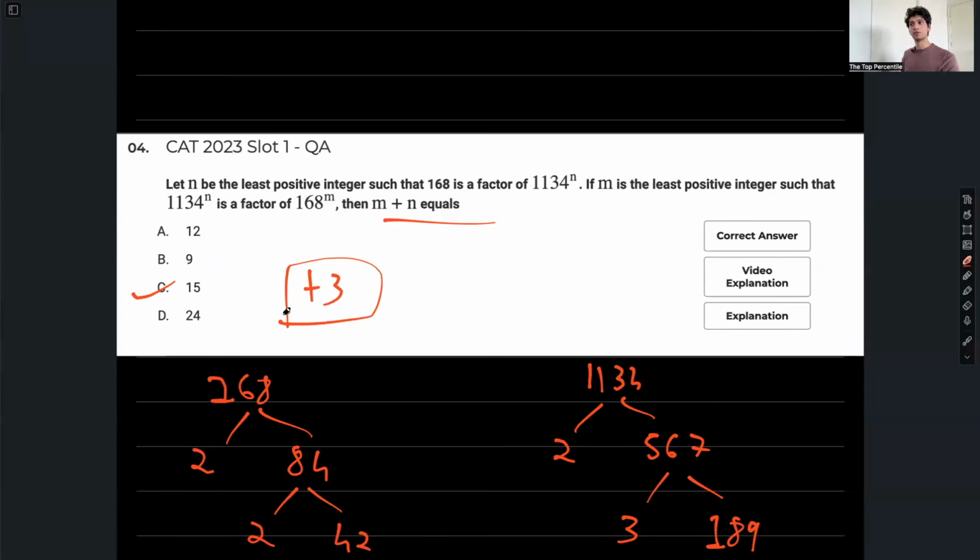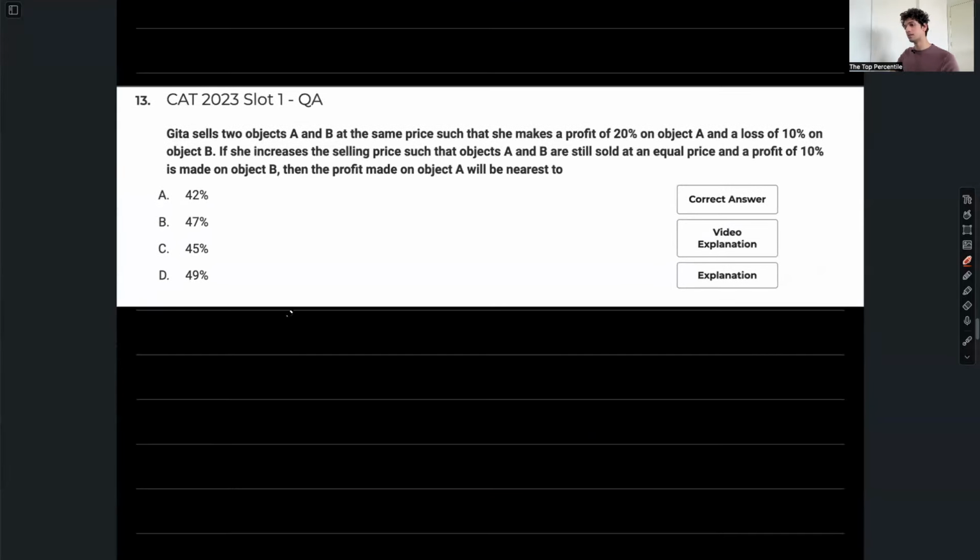That's plus 3 again. This one required a little bit more of understanding of numbers, but again, probably maybe 1.5 minutes, and you again have 3 more marks in the bag. That's 21 marks so far. Let's say it's taking you 10 minutes to do, right? You are still going strong in the 1 hour time limit that you have, and you're already at 21 marks, right?